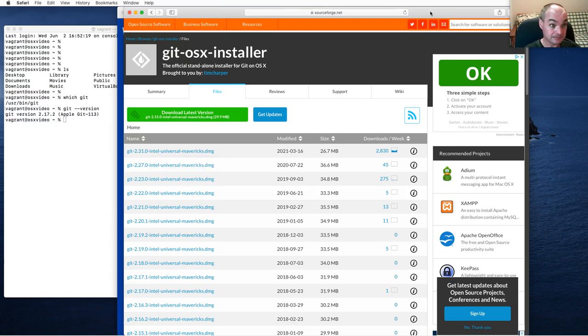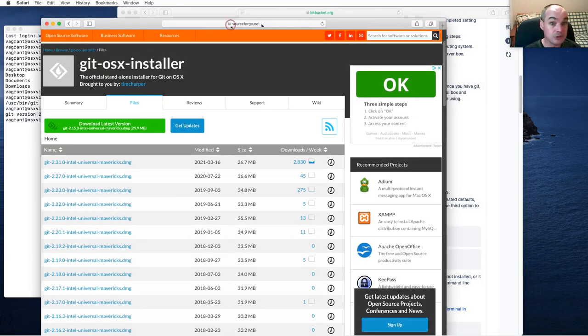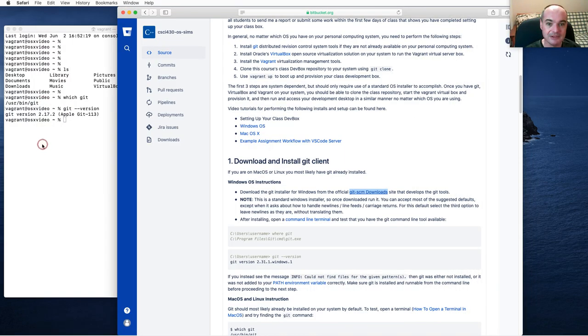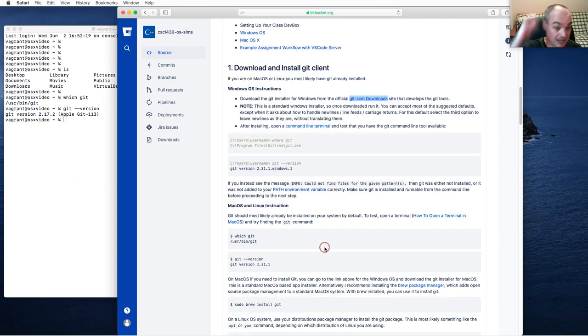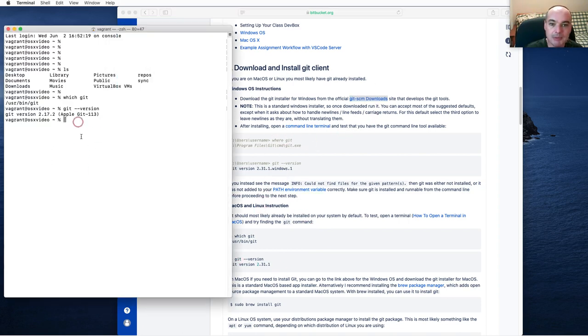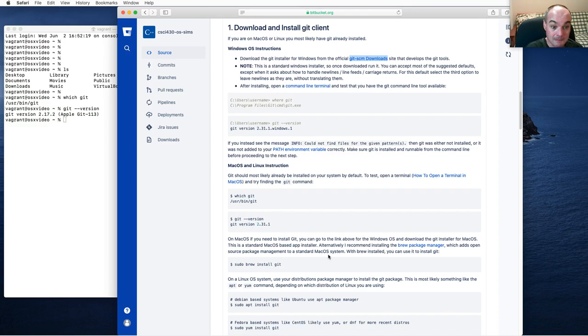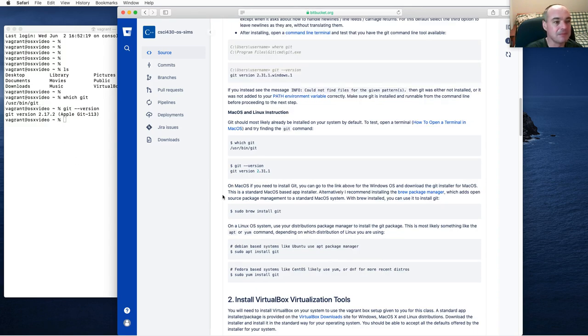So, all right, one of those methods should work for you. Usually I don't have problems getting Git. And once you have Git, then the rest of the stuff usually is no problem. So again, check that. Once you do have it installed, you should be able to find it on your command line. So which should work, and then you should be able to check the version, right? And as long as you have a 2.something, you're probably fine on a Mac OS for Git, I believe.